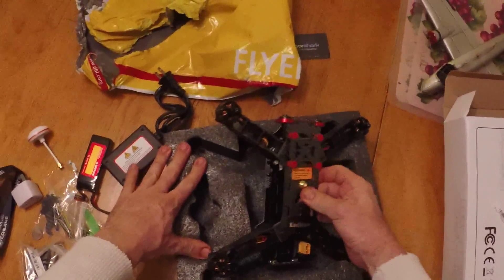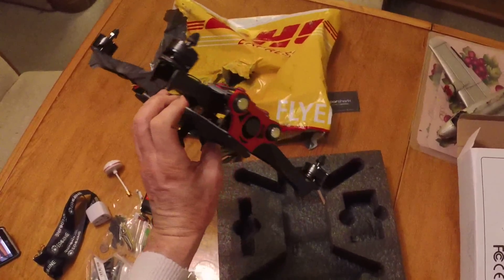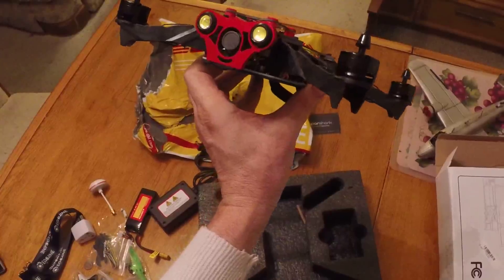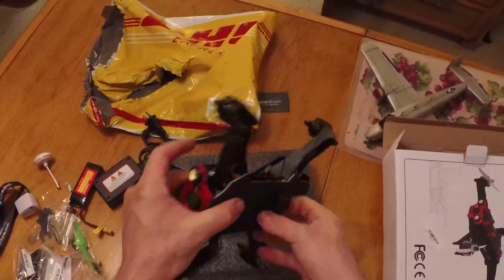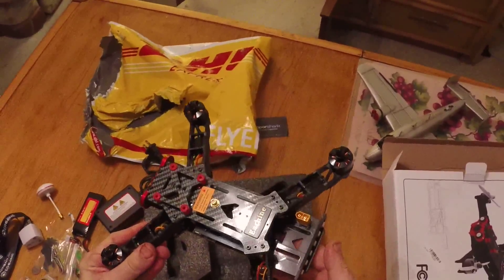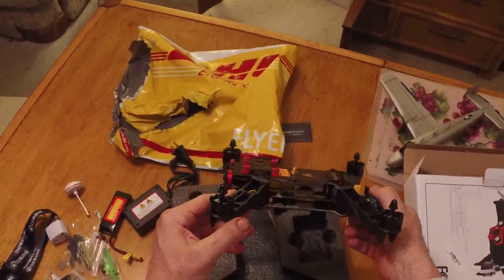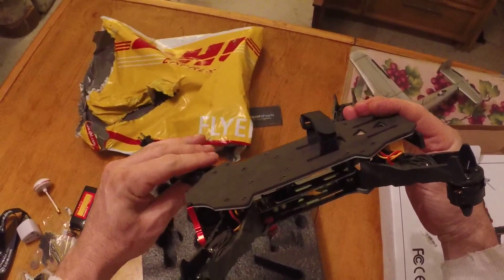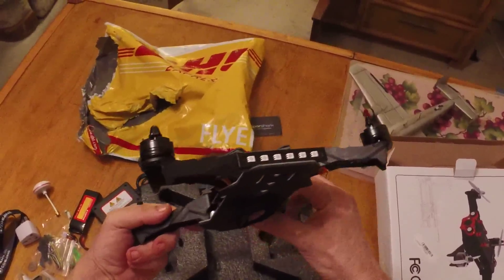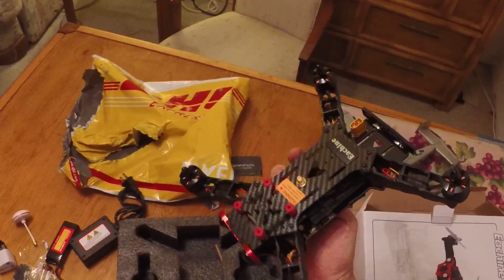Very well packaged, simple, very light. There's a camera lens on a little velcro mount with foam underneath. The frame is high-tension plastic and carbon fiber with hex screws — looks pretty good. There's a CC3D flight controller board and a camera transmitter board, 600 milliwatt VTX, and LED brake lights.